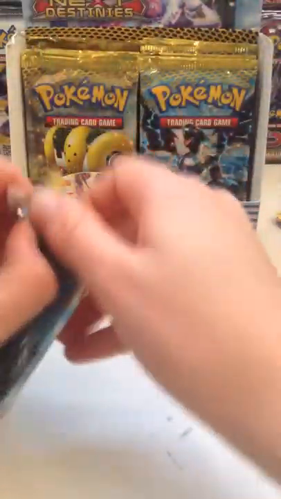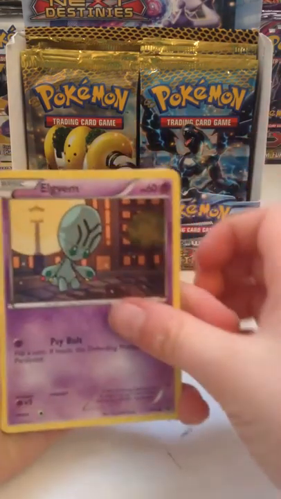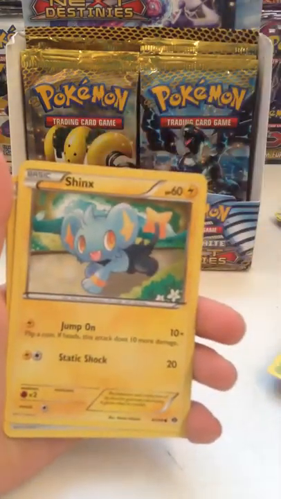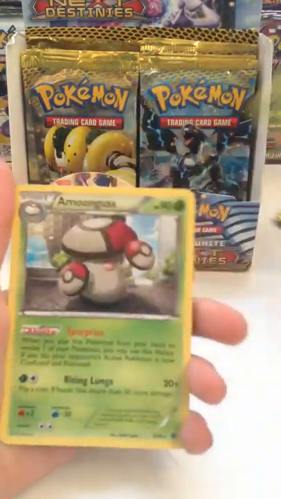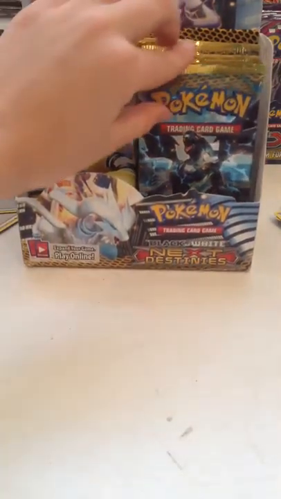Wait, a Vanillish? Yes. I really want... I hope I get more ultras. I don't want to get 3 ultras. Look at this. LGM, Hand boy. That's mine. Seedot. Cubchoo. Shinx. Jigglypuff. Basculin. Skyarrow Bridge. Rare holographic Simisage. Rare non-holographic Amoonguss. Oh, wow.